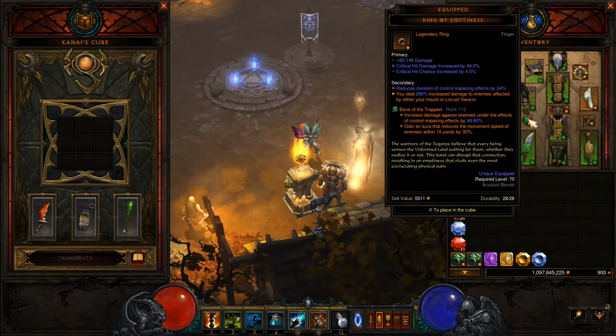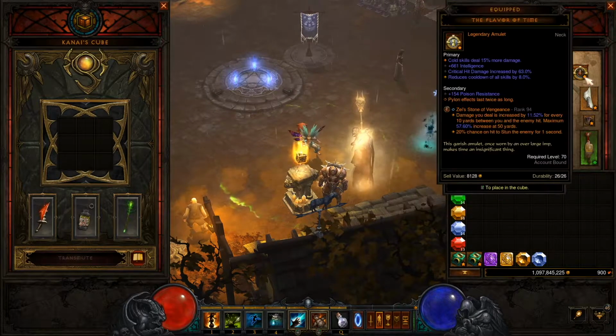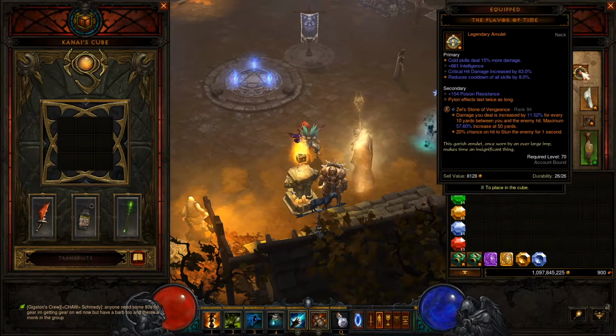Now that's just going to give us a flat damage boost to enemies that have reduced movement speed, which it procs itself, because you're slowing guys down. And it's proccing all the time, so you're just getting a big damage boost from that. And then the last legendary gem is going to be Zei's Stone of Vengeance, which I've got in my Flavor of Time here. I like the Flavor of Time for this build. I like it for a lot of speed stuff.